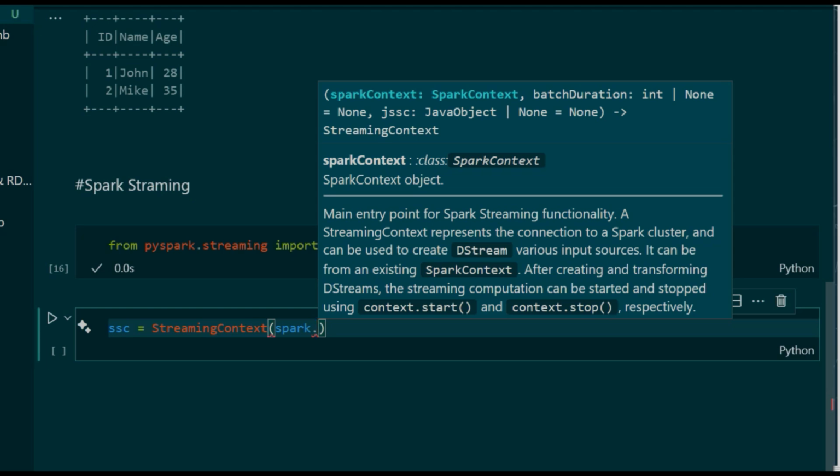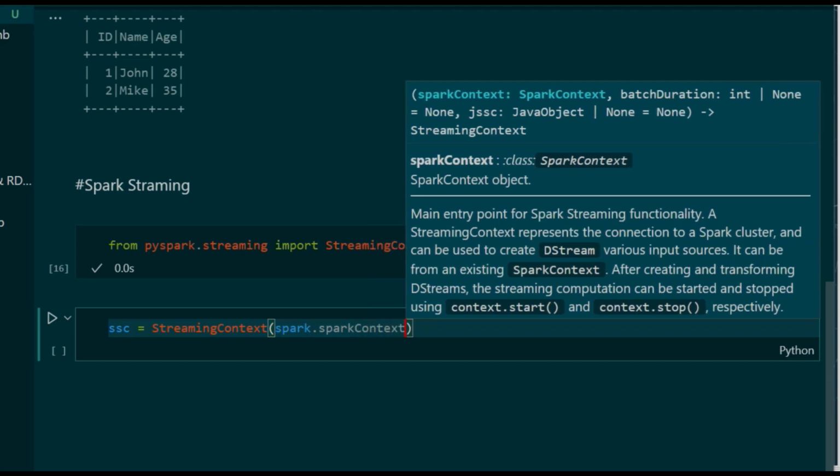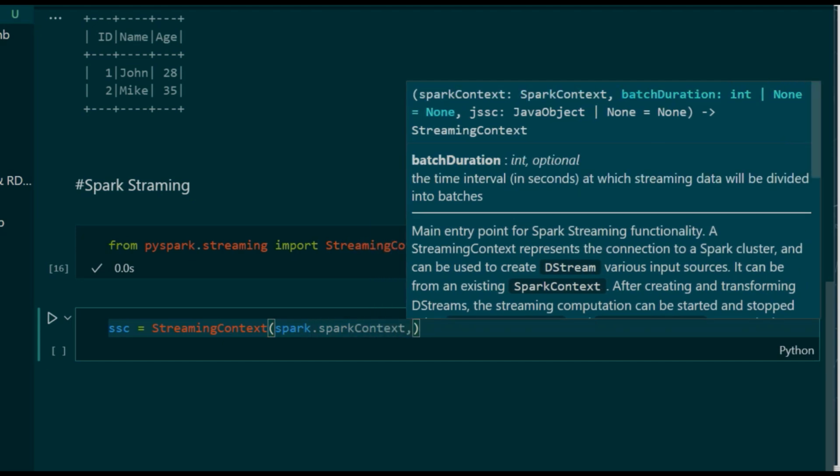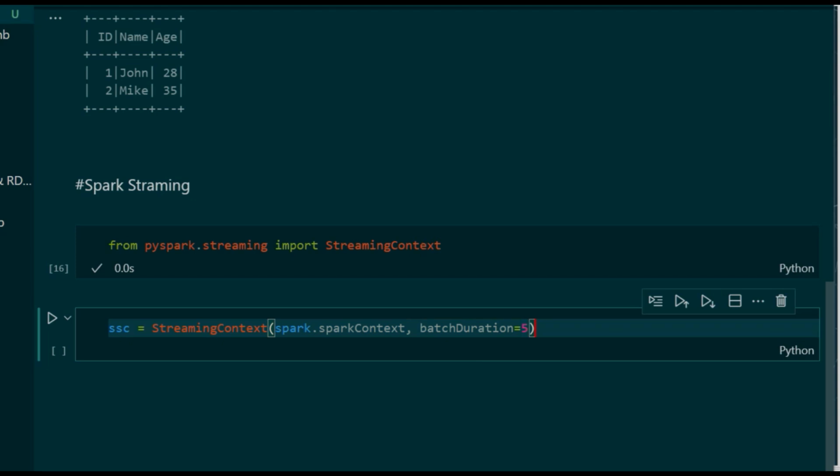Then we give the batch duration, meaning each 5 minutes or 10 minutes, which we can also initialize. So the batch duration we are having here is 5. Just now we created this stream, which is also simulating the real-time data.